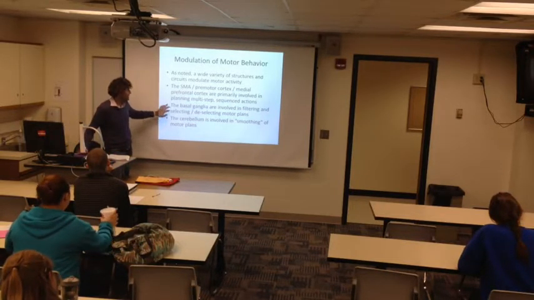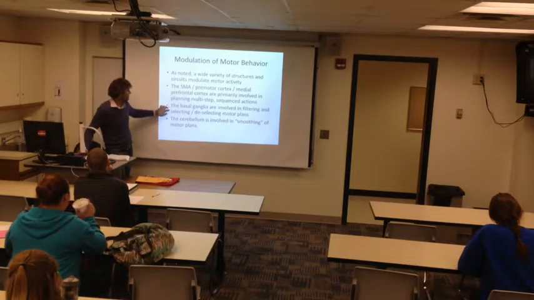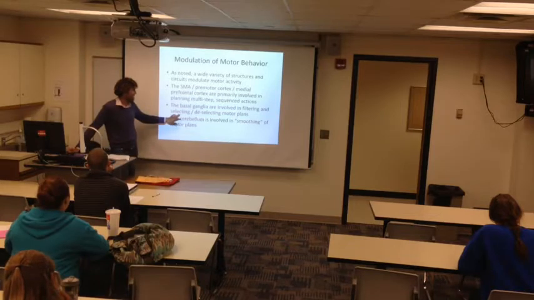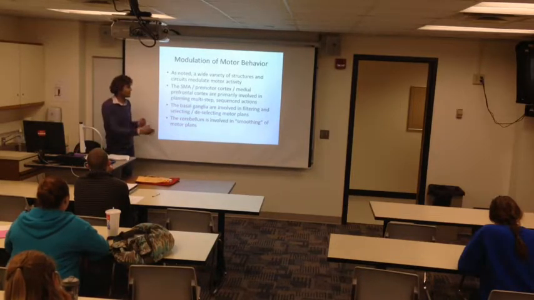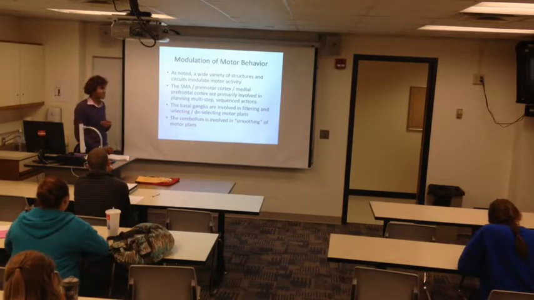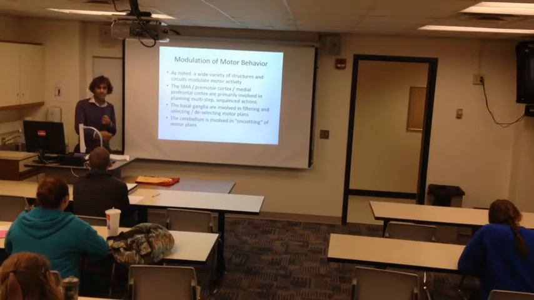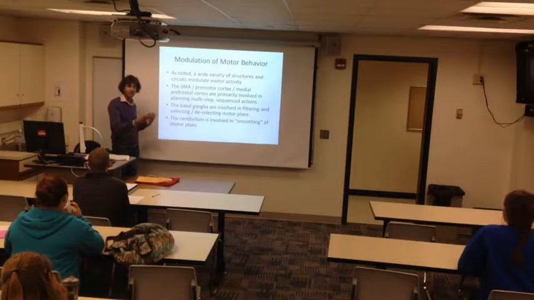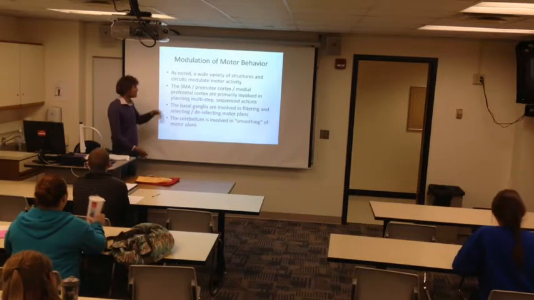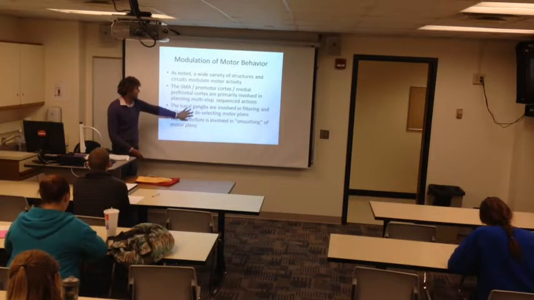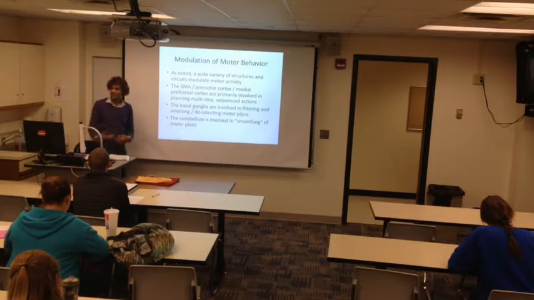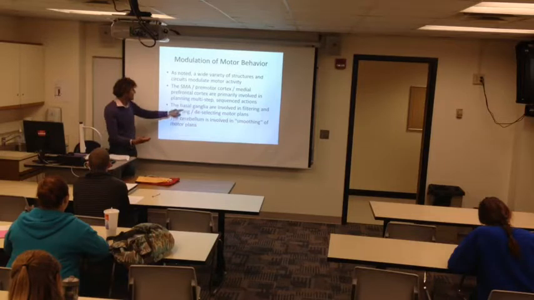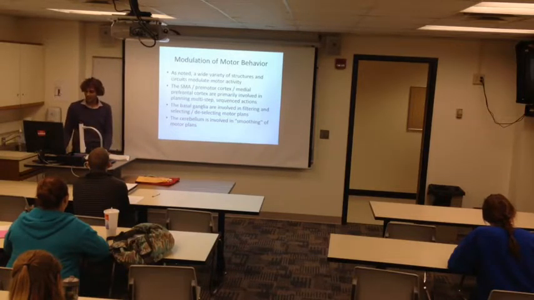In a very broad sense, the basal ganglia are involved in filtering and selecting or deselecting motor plans. That is, choosing which action to take. So here you're sequencing the actions, you're putting them together. Like for instance, you know that you want to do the electric slide, and so you know that there are these steps that go in a certain order. Those same steps are all dance steps, but they're not the electric slide unless you do them in order. That's what's happening here. What's happening in the basal ganglia, for instance, is more like you're selecting steps that don't belong in that dance, and you're getting rid of them. You're only using the ones that actually belong in that dance.